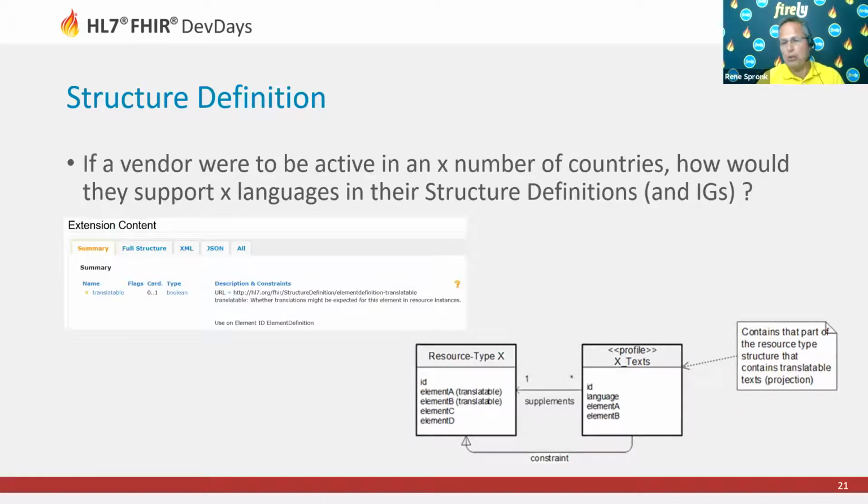Obviously, if you create an implementation guide, then you can specify the language, and hopefully the IG builder or tools like that, actually I don't know, I haven't tested that, will filter based on that language. Also on the guidance that we have in structure definitions.